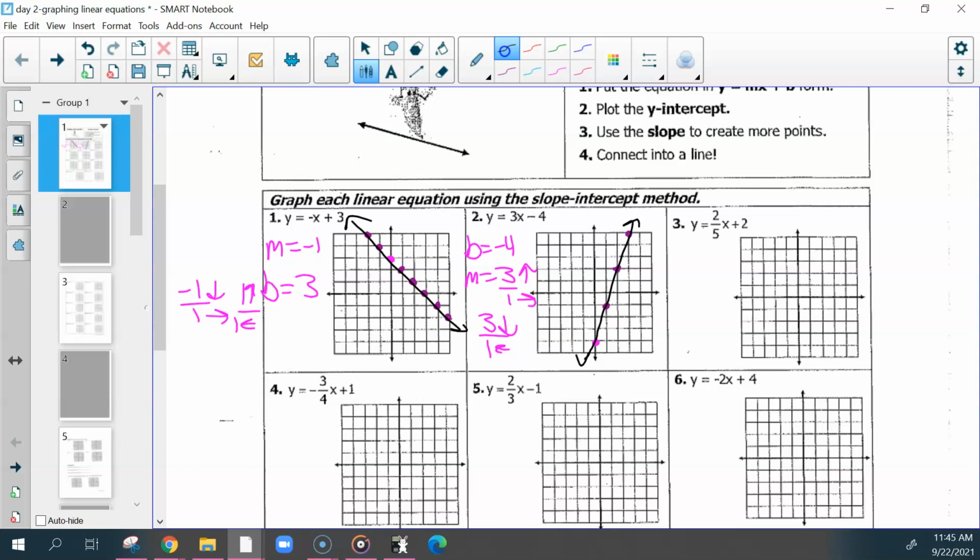The fraction is like down 3 over 1. Those would both be negative. That would be down negative 3 over negative 1. That's how you get the positive 3 slope. You got a negative 3 for y, and then you got a negative 1 for x. So that's a positive 3. So even though the quadrants are both negative, it's still a positive slope. The y value is negative, the x value is negative, but negative divided by a negative is a positive, so that's why it's still a positive slope.